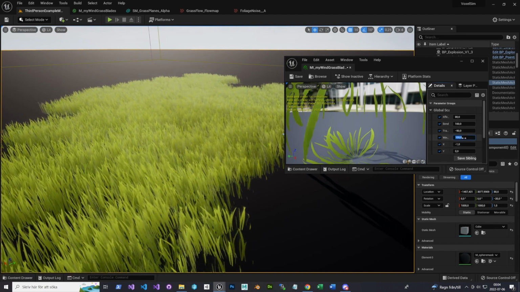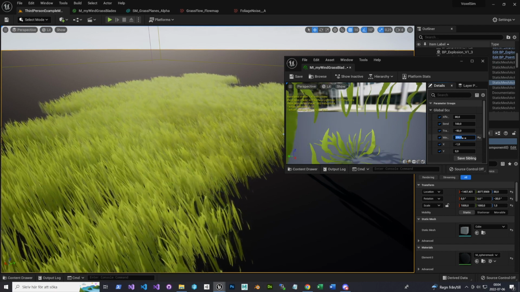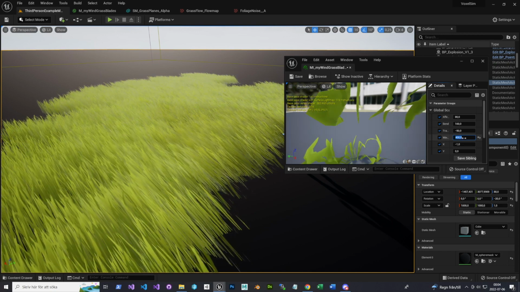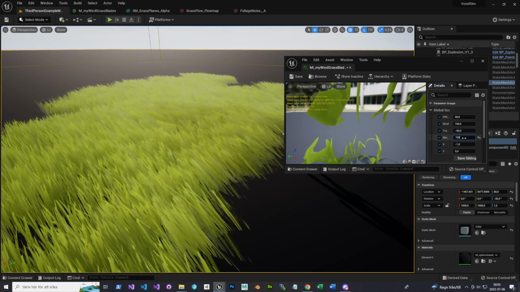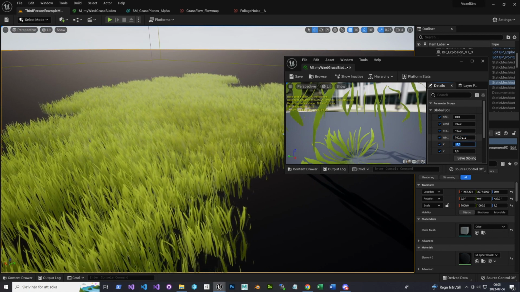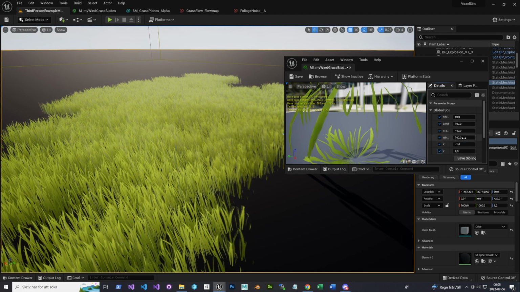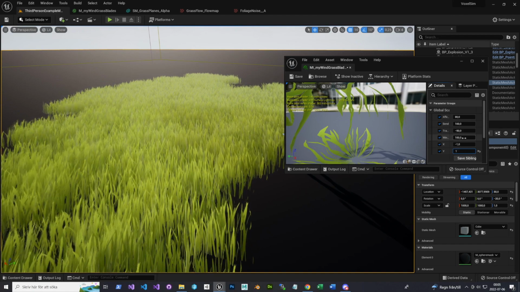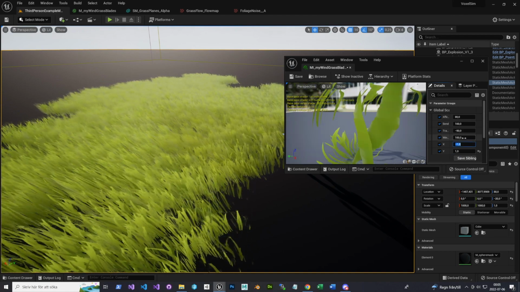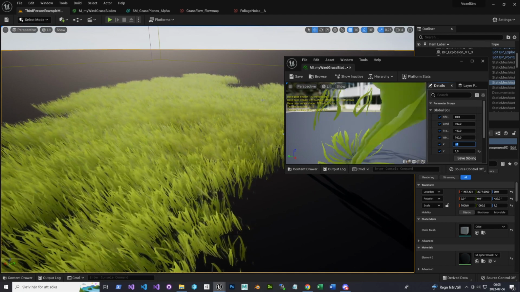And now we can play around with the wind strength. This is quite extreme. We can take something even more extreme. Now we broke the shader, and we can try different directions. So if we have 0 again, you see that the grass doesn't really work. But if we have -1 and we have -1, we can get this direction, or we can have this direction, or we can have this direction.